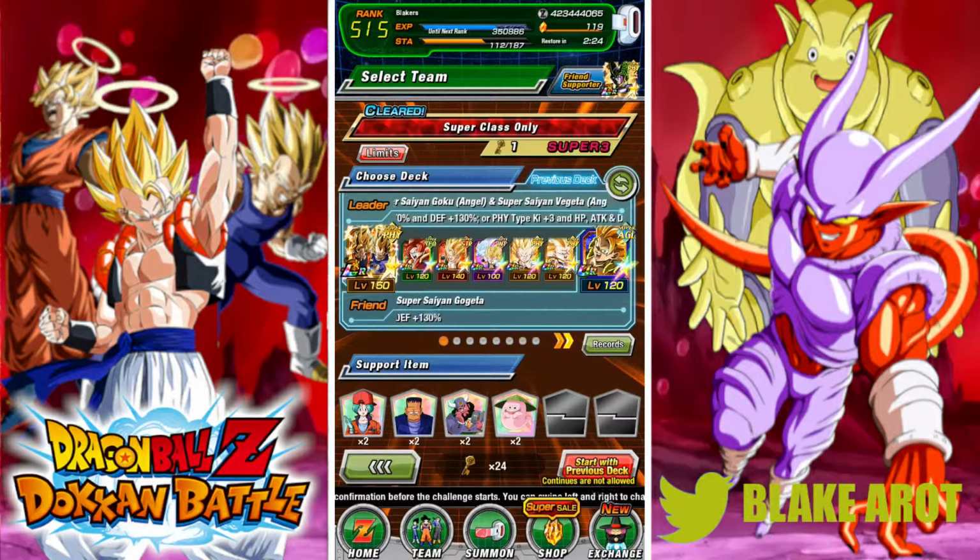Although I feel like this team might work a little bit better. This is a weird fusions team thing. I don't have Blue Gogeta. I went like 3,000 stones on his banner with buy 3 get 1 free, so it's basically like I went in 4,000 stones, and I didn't get him. That's why we need tickets, by the way, if you're curious why we need tickets.